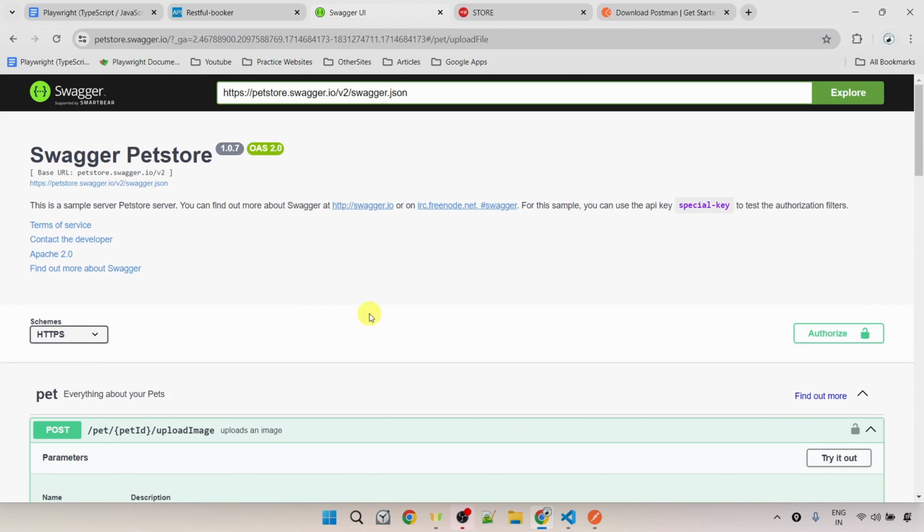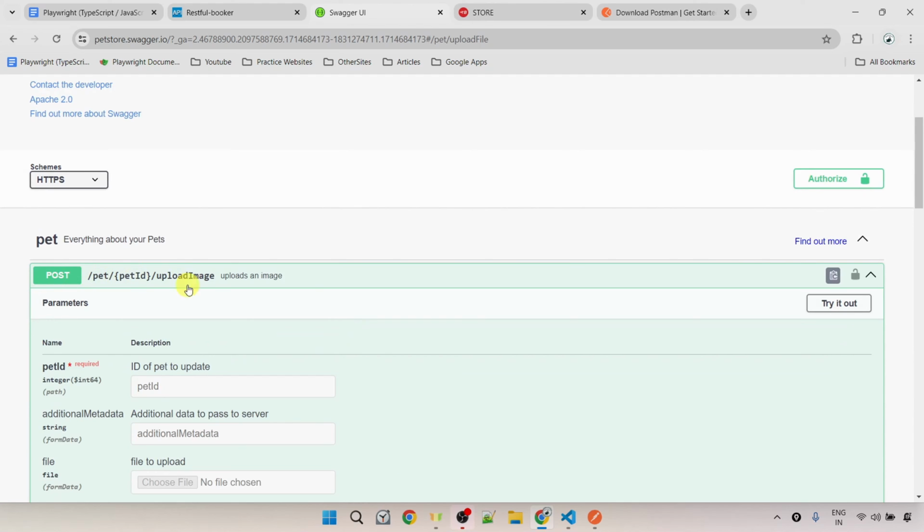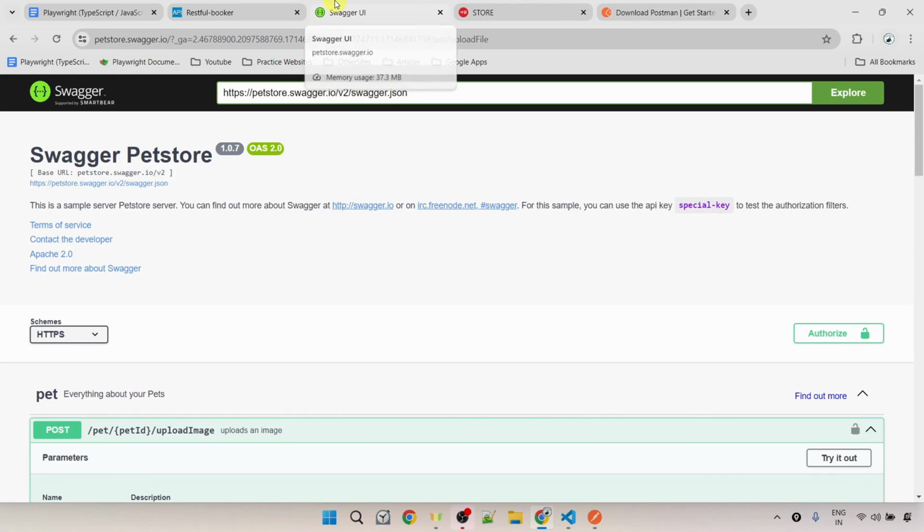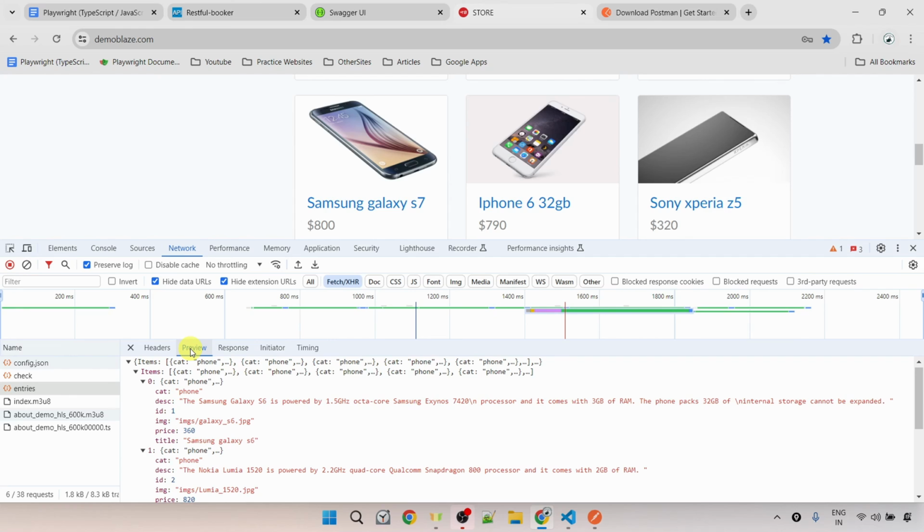What is the base URL? What is the path parameter, resource, query parameter? All the details you would be able to see here in the Swagger. So it depends on the project, what kind of document you are getting. In some cases, you must be getting a doc file only, where they have written all this information, right? And you can use that information. For now, let's see this particular example.